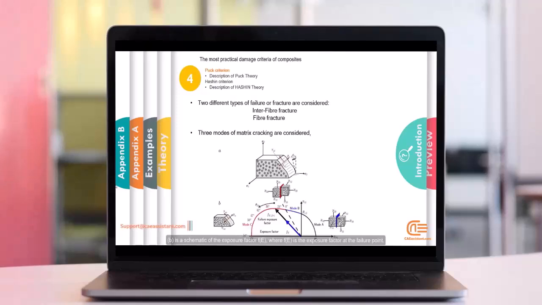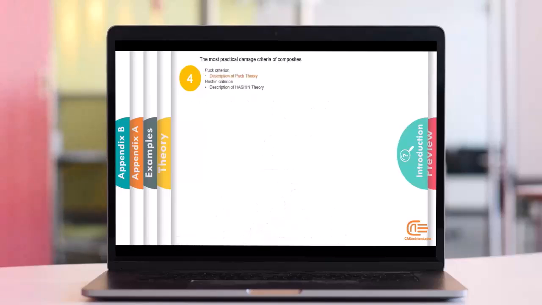B is the schematic of the exposure fracture f_E, where f_E is the exposure factor at the failure point. The interfiber failure criterion is only a function of the stresses acting on the fracture plane. If the normal stress is positive, this equation can be used.